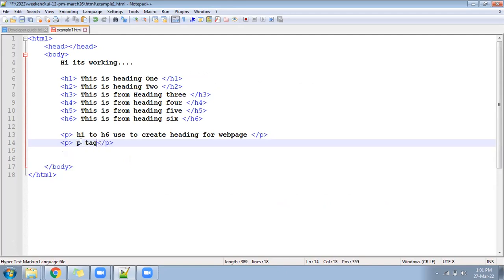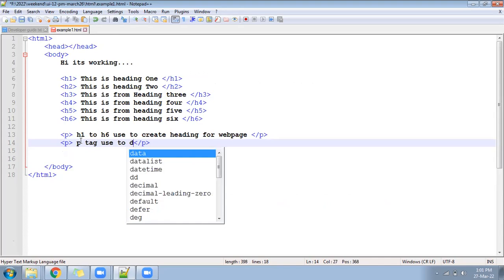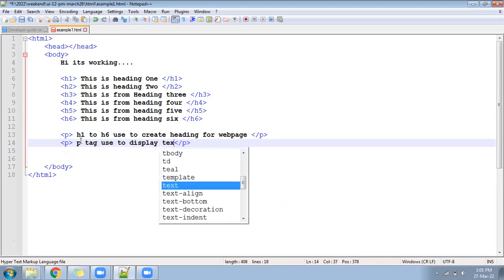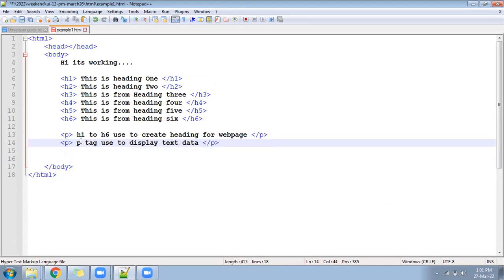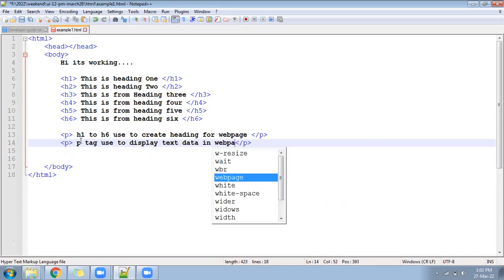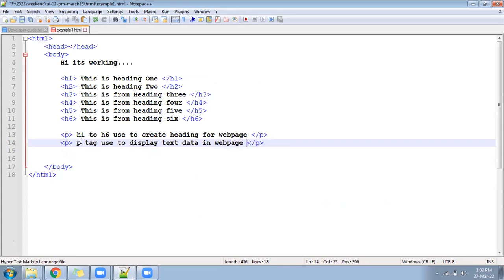The P tag is used to display text data in web page. The P tag, paragraph, we have used. Why do we use paragraph? What is the use of that? Where we should use, where we should not use. Okay, so it says P tag is used to display the text data in web page.